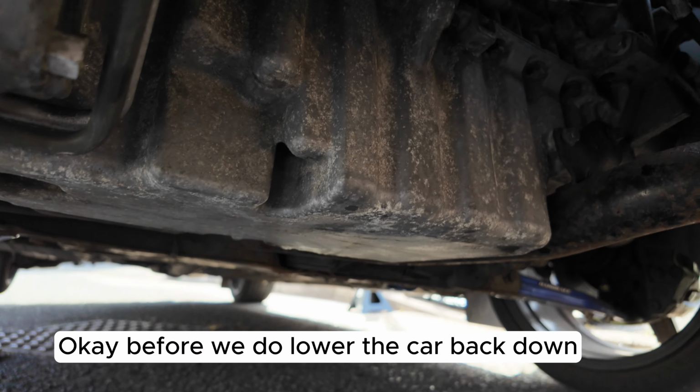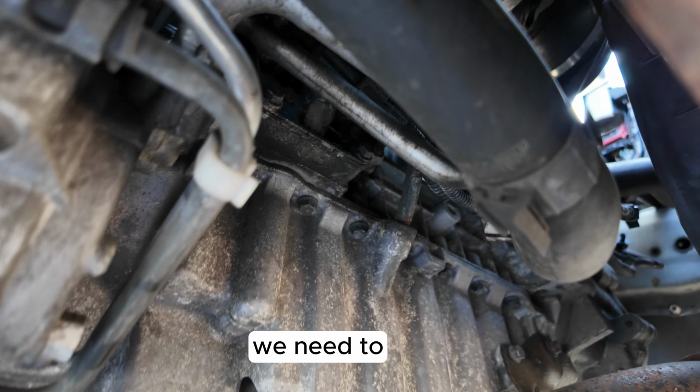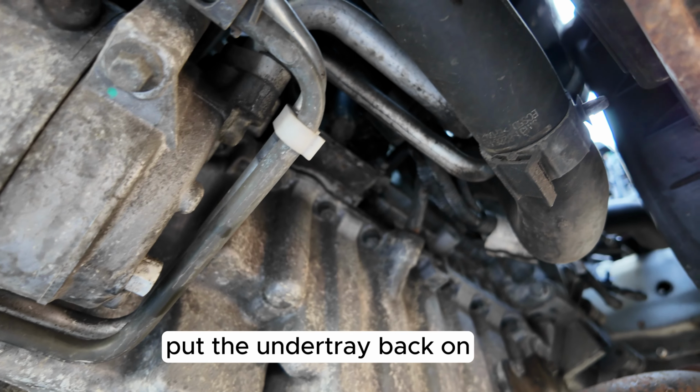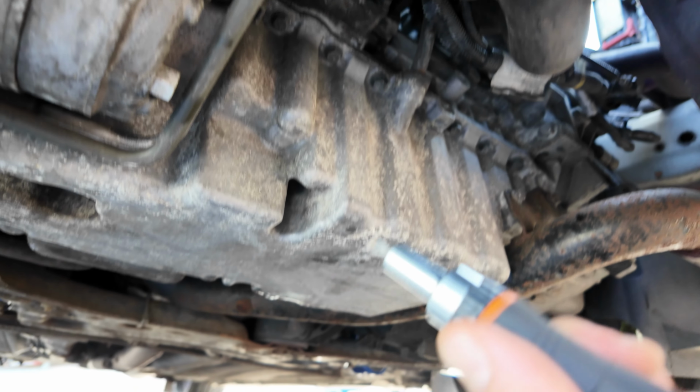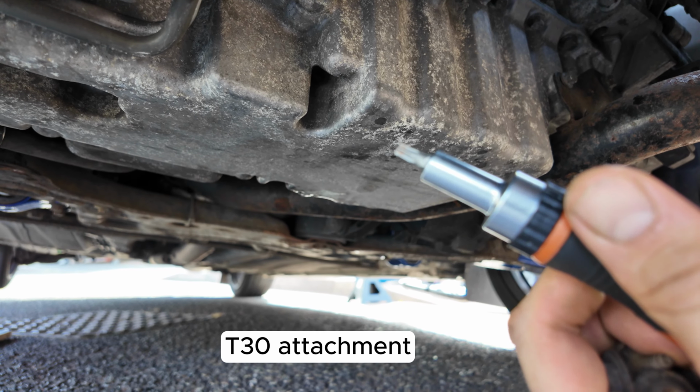Okay, before we do lower the car back down, we need to put the under tray back on, and that's using the T30 attachment.